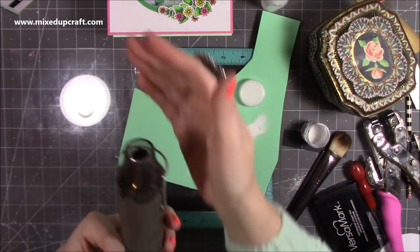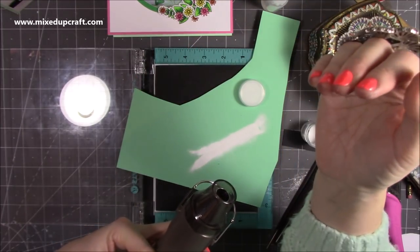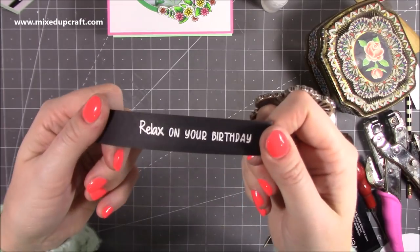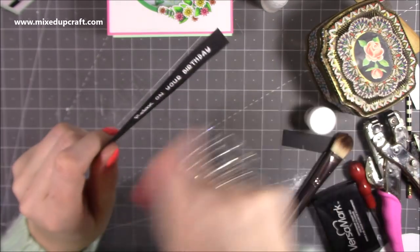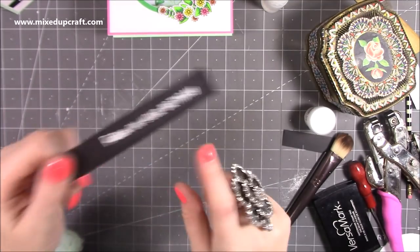With your heat gun, make sure it gets very hot first, so leave it just going for about 30 seconds and then heat set it. Okay, so there's my really nice heat embossed sentiment. What I do is obviously go underneath and then give it a blast on the front once it's all taken as well. But it's warped, you can see there, but I run it through my die machine.